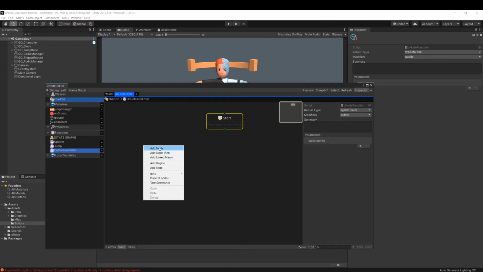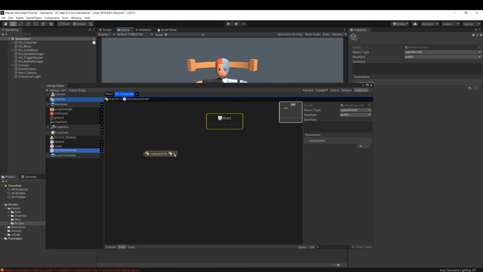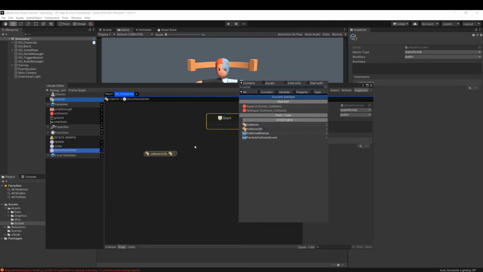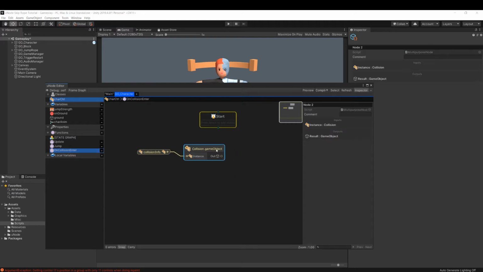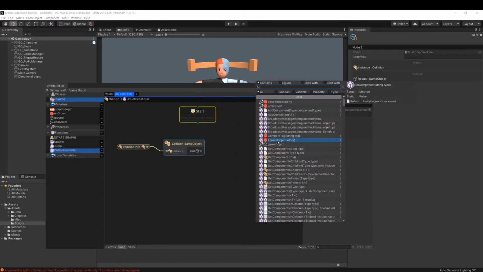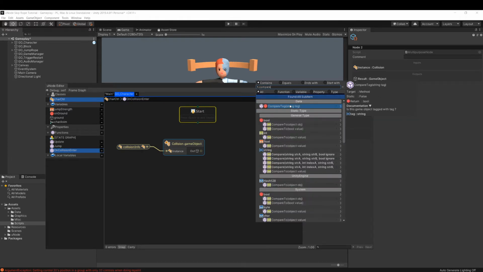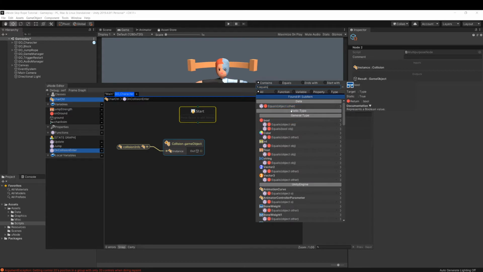So we'll just add the node collision info and then get the collision and then right click to then find the game object of the collision and compare that. Equals game object.